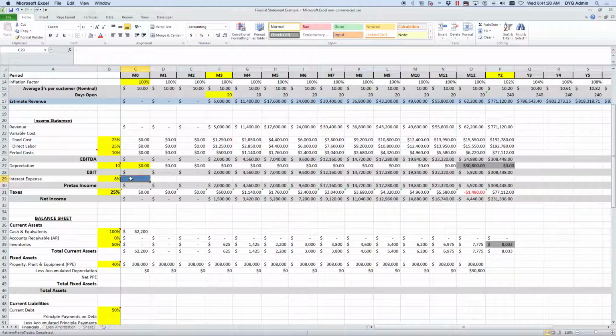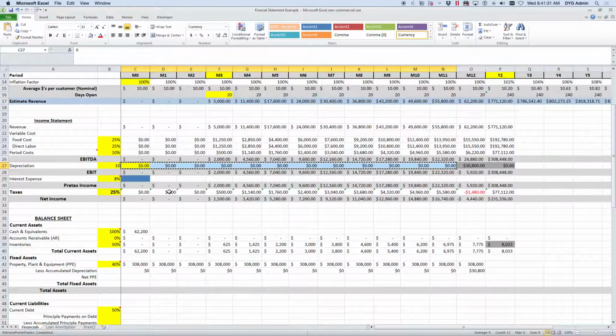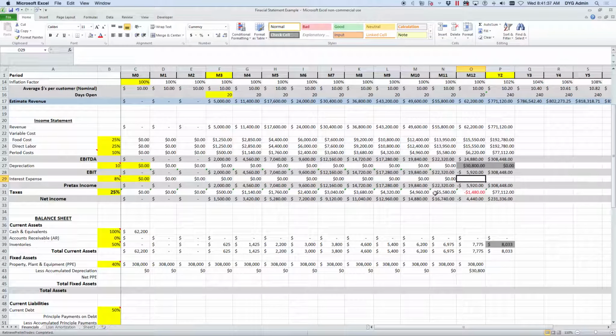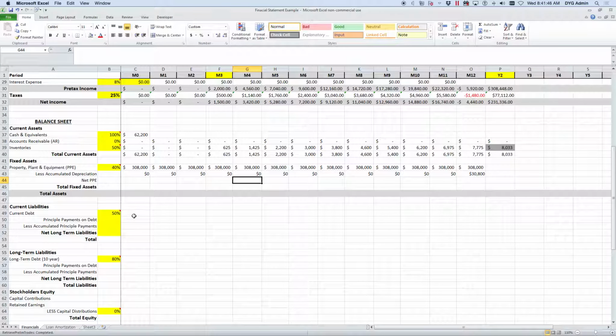Okay, interest expense, we're going to make an assumption, very much like we did with the depreciation, that the interest expense is paid once a year. And so for the first part, we can do this, just copy it down, okay? And what we really need is a schedule for the interest expense going forward. To get that, let's talk about our liabilities. Current debt, we're going to borrow equals this amount times this amount. So that's our starting borrowing short term.